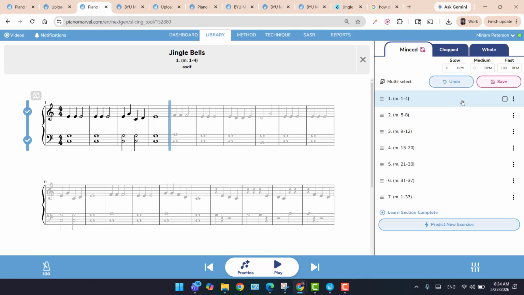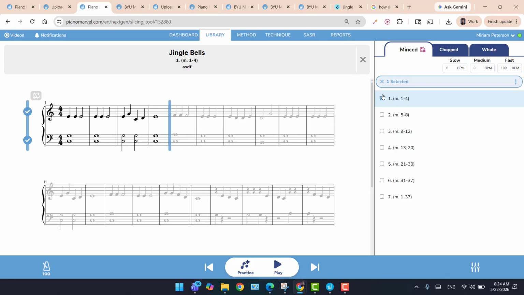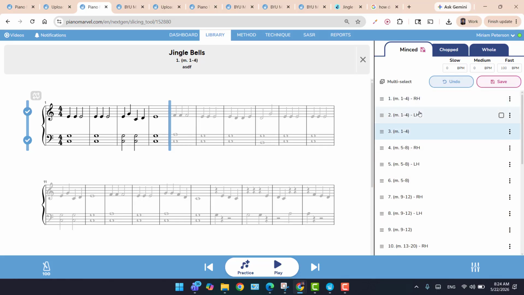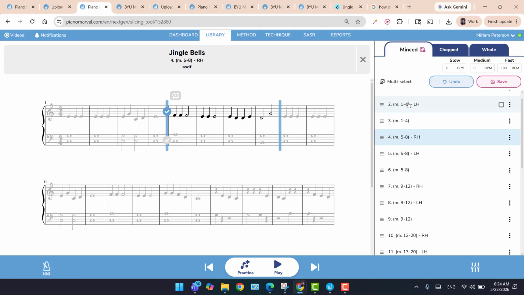So you can just duplicate your chop slicing, and let's say we want to have these songs, all of them, Control A will select them all, and let's chop it into split hands. So now you have this right hand only, left hand only, hands together. Right hand only, left hand only, hands together.